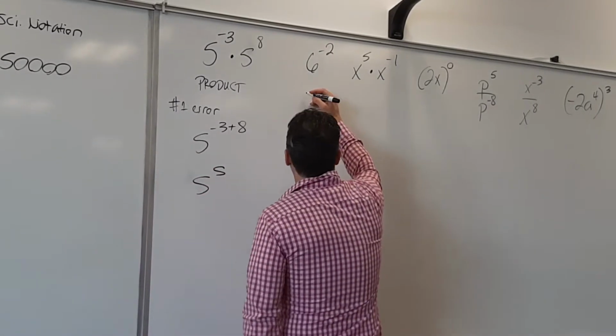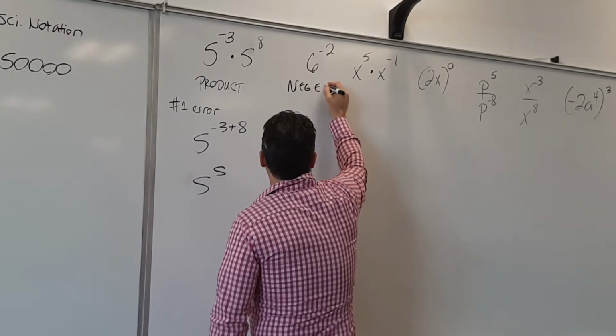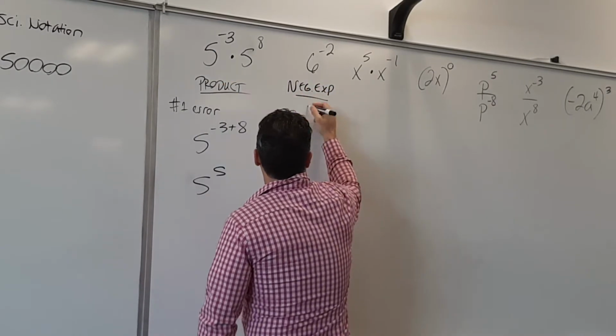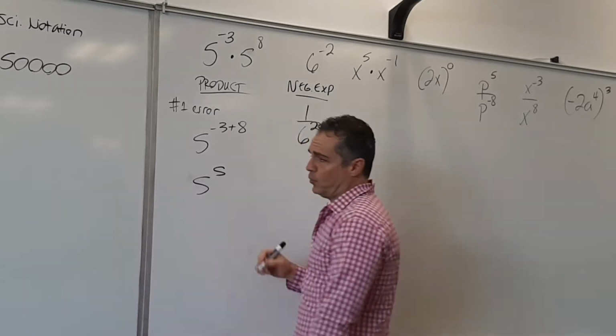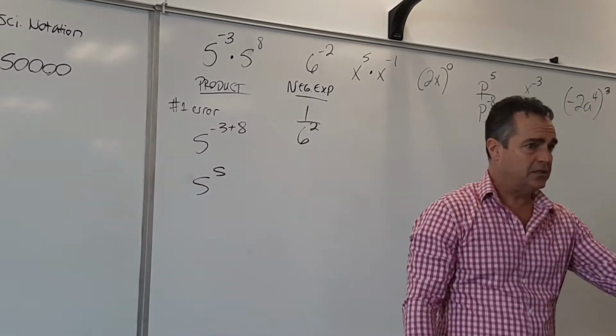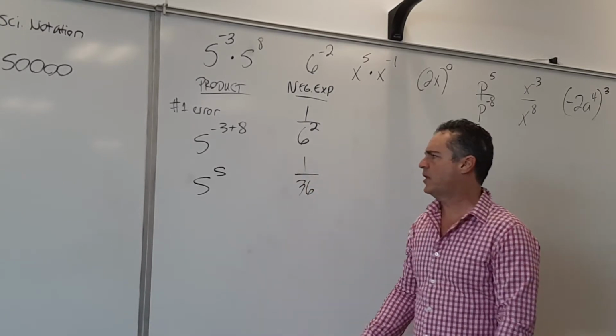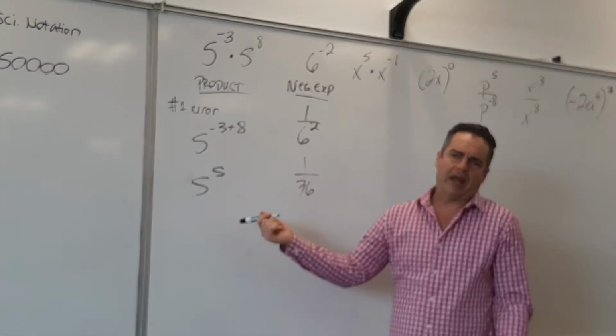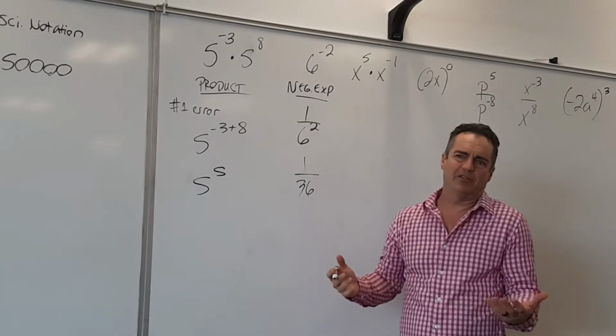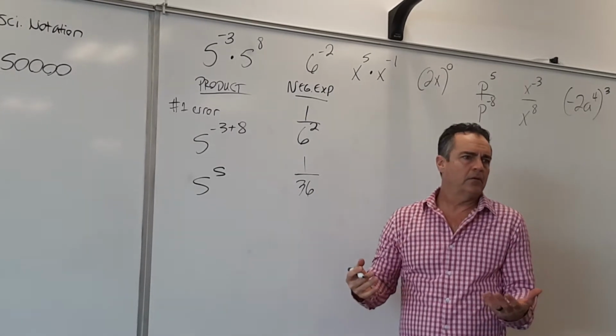This one right here is the negative exponent rule. So this is 1 over 6 to the second, and that one we are going to multiply out in our heads, because 6 times 6 is? Because we can do it in our heads, so that's 1/36. People say, why didn't we multiply that one out? Because I didn't have to use a calculator. Why did I do that one? Because I can do it in my head. That's how that's going to work.